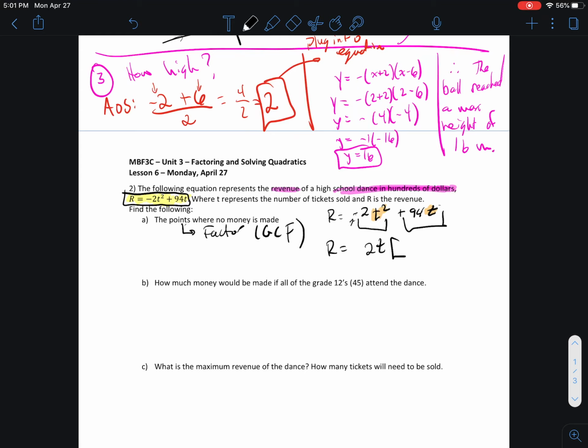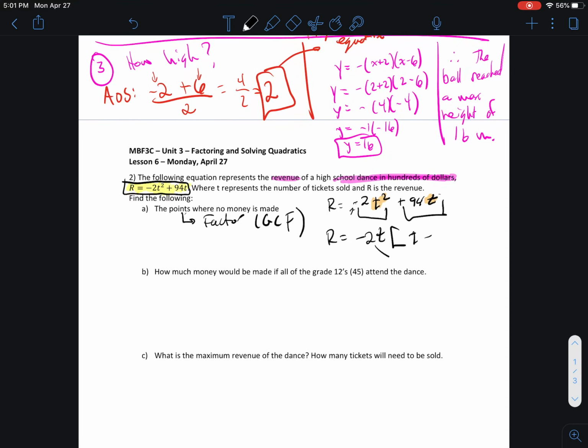The last thing you're going to do is say, I see this negative floating out front, so I'm going to take that out as well. Then you're going to write what's left afterward. You're going to go t, and then half of 94. But I took a negative out, so it has to actually be minus. You'll know that because when I multiply it back in, it's going to become positive, because it'll be a negative 2. So your job is to figure out what's half of 94. Well, 45 and 45 would be 90, which would leave 4 left. So 47, if I split the difference of the 4 left.